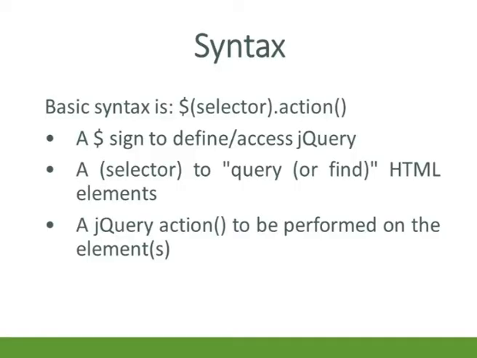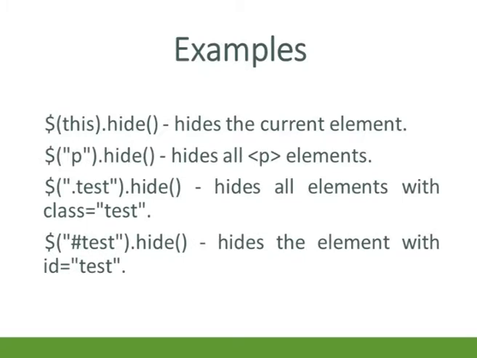Now let's move towards the basic syntax of using it. The jQuery syntax is tailor-made for selecting HTML elements and performing some actions on the elements. This is the basic syntax. A $ sign to define or access jQuery, a selector to query or find HTML elements, and a jQuery action to be performed on the elements. These are some of the examples.